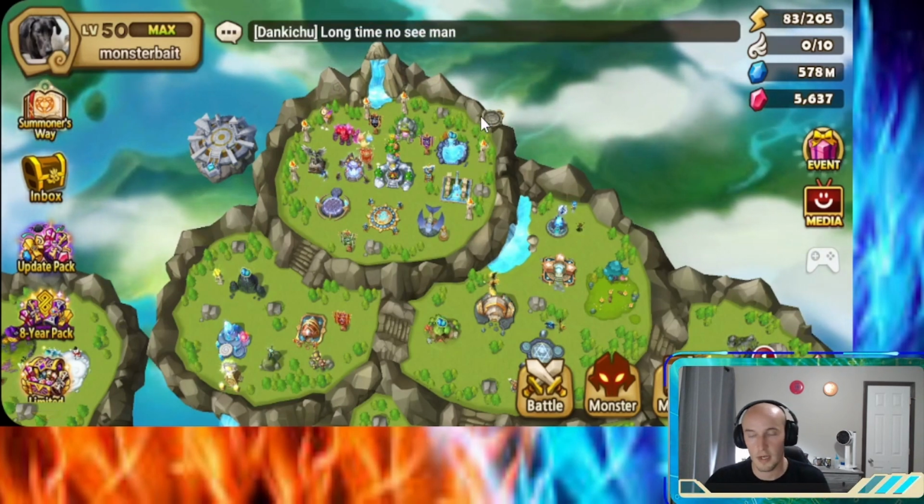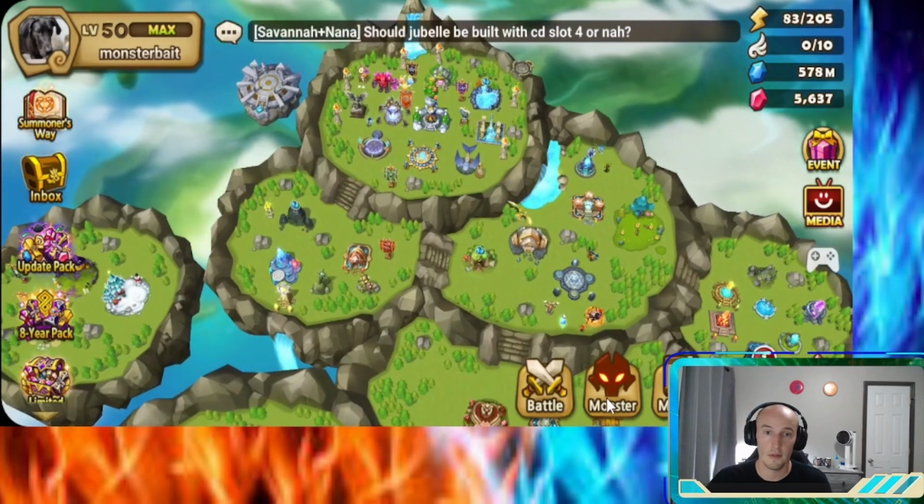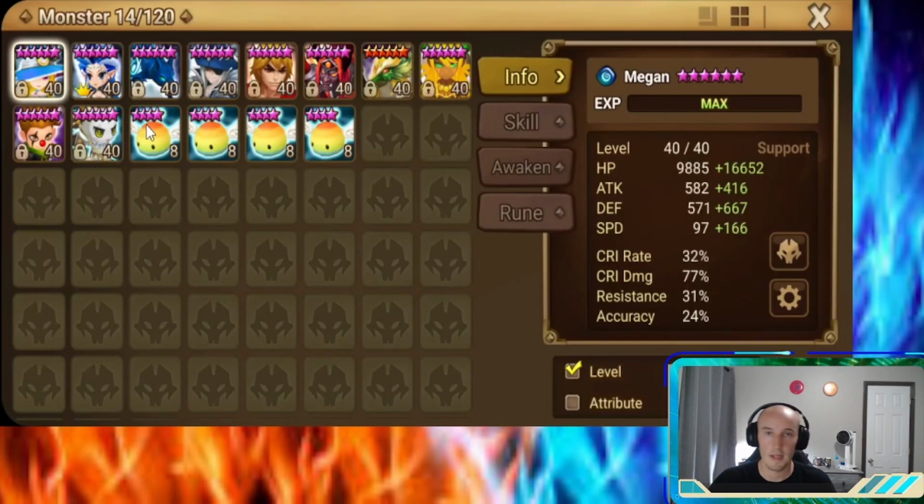In order to do an AoE strip on the enemy, and then put a Galleon in there, and then you'll be able to get that defense break up, get the attack buff on your team. You're going to need some attack bar boosters. Megan is great for that.